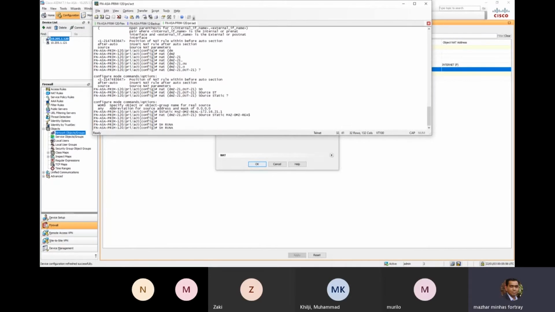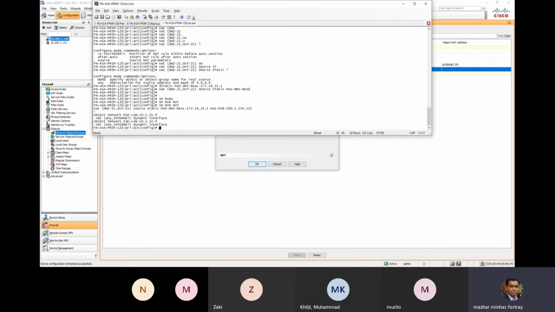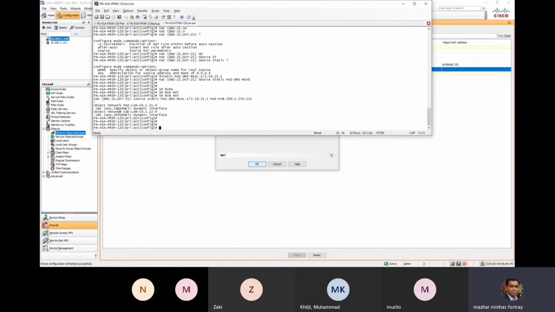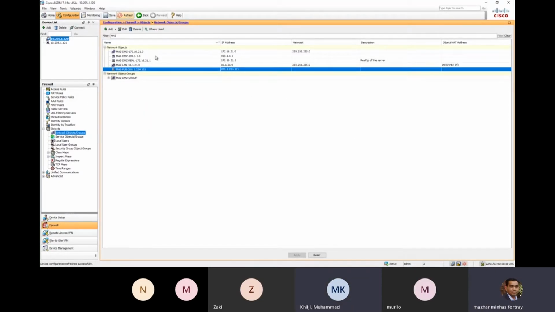So you see this right now, we have configured the NAT, we are saying that the traffic is coming from here. I will show you the NAT rule as well in the ASDM once you configure it.